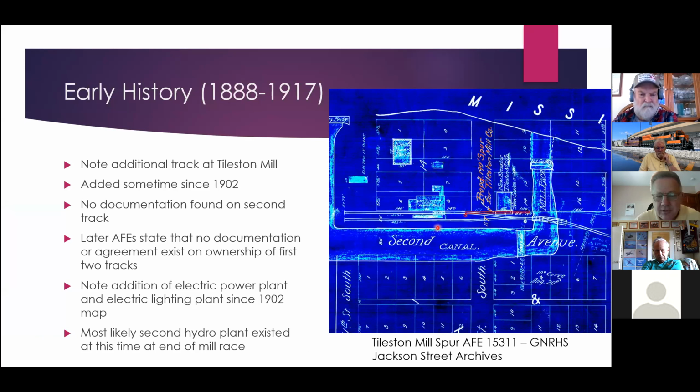The other thing that's interesting is, on future AFEs, when they wanted to take out this track or make other changes, they said right in there that there was no history of these 2 tracks. Normally, in most cases, for instance with this track here, the railroad builds the track, but then the industry would be assigned ownership of it and charged for the cost of it. And they'd have legal agreements, yet in this case, they said no documentation or agreements could be found governing these two tracks when they were put in and who paid for it. Also, if you look at this, you'll see this map now has the hydroelectric plants shown on here, yet I'm sure that this one here was actually here much earlier.